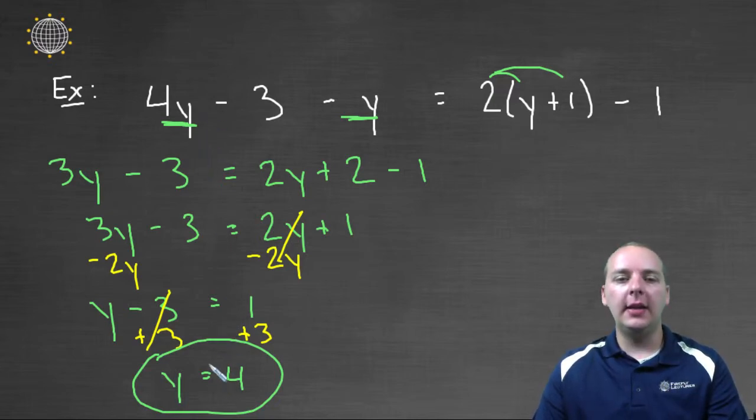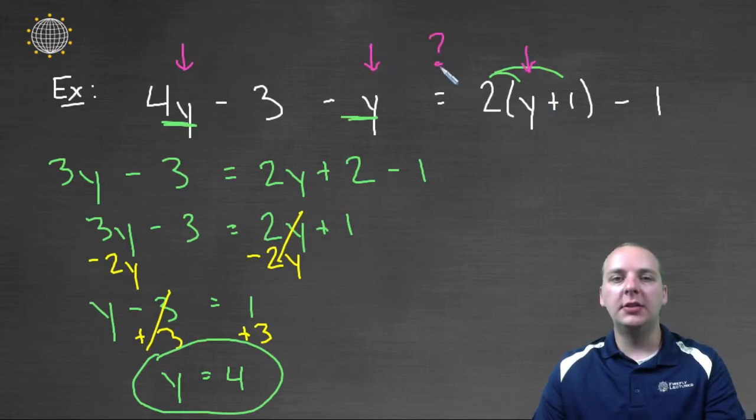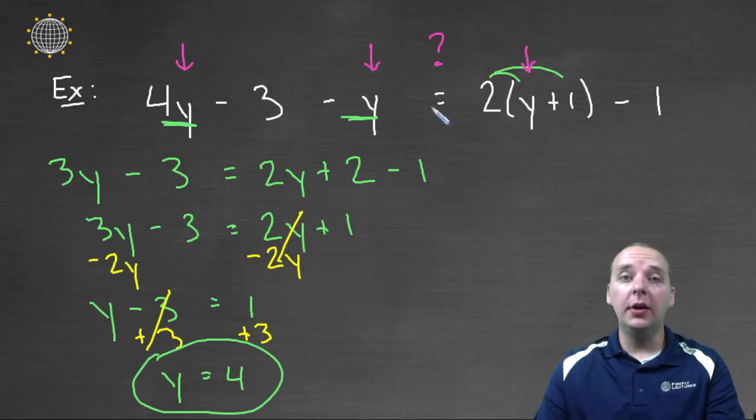We could verify that this is really the solution to this equation by going back up to the original equation and plugging 4 in for every y that we see, and then just asking the question, does the left side really in fact equal the right side? And I think it will. You can check me on my algebra, but if it comes out as a true statement, then 100% we've got the right answer.